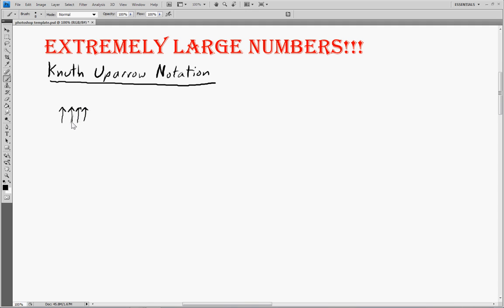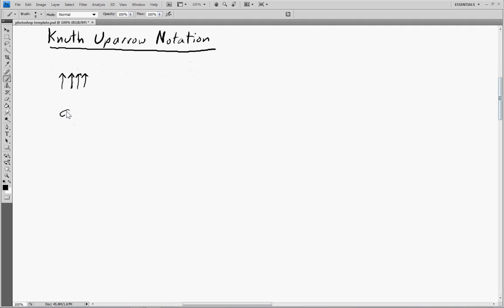And the way it starts is, let's do the 1 arrow example. So let's say we have A, 1 up arrow, B. This is very simply an exponent, so a to the power of b. Very, very simple. When you have 2 or more arrows, the rule changes a little bit.